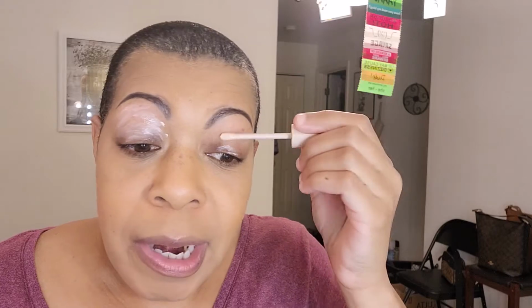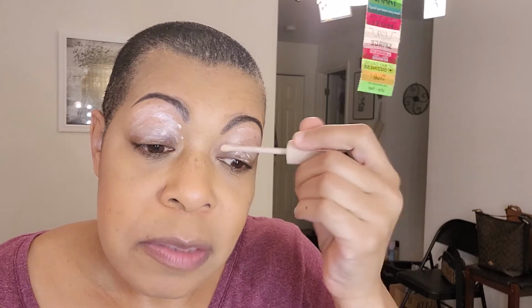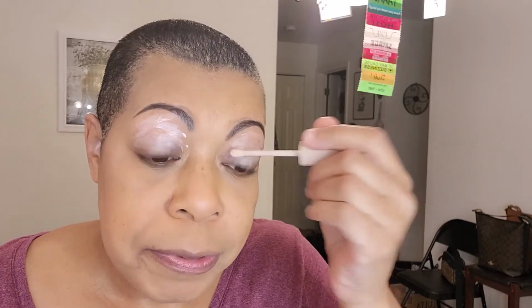I thought to prime my eyes before I started the video, but because this is a tacky primer and because I have all this puffiness, you see how even doing this, the primer's up here, this puffy part of my eye will stick to my lids, and it's not a good feeling. But I do like this primer because it is tacky, which means the shadows stick very well, including metallic shades.